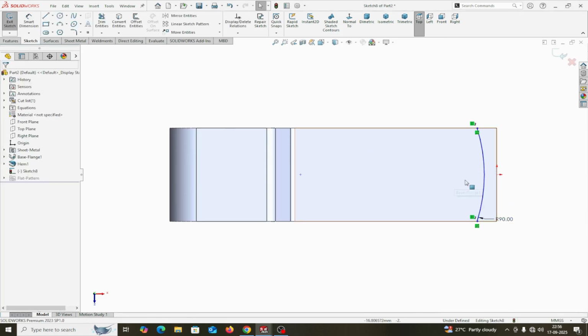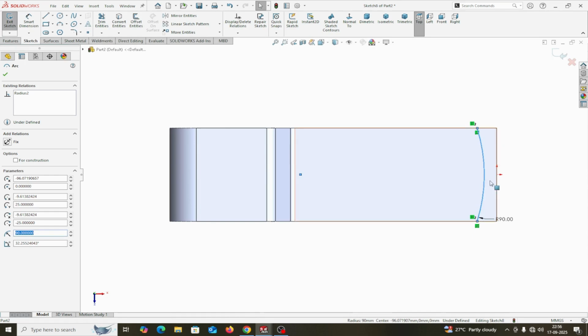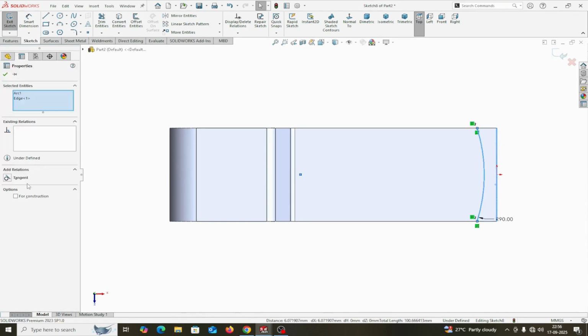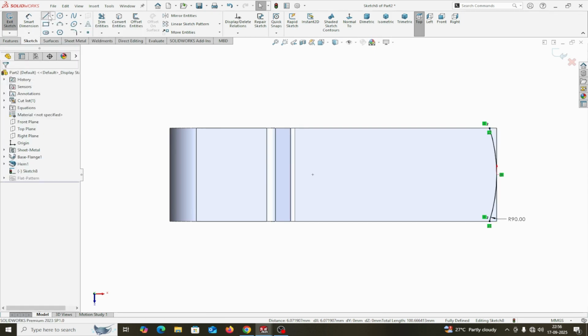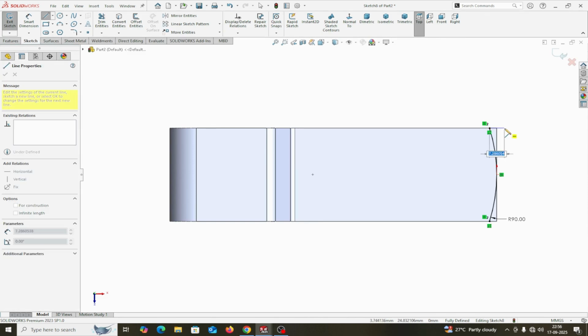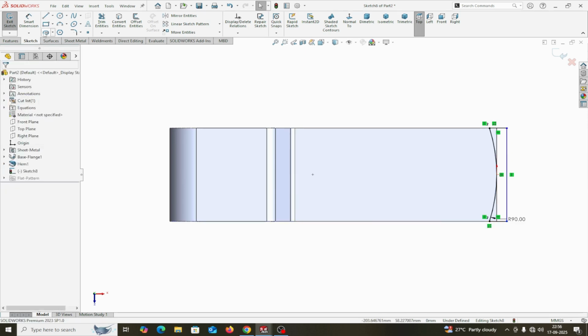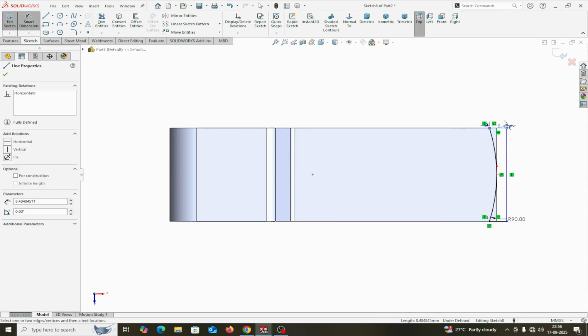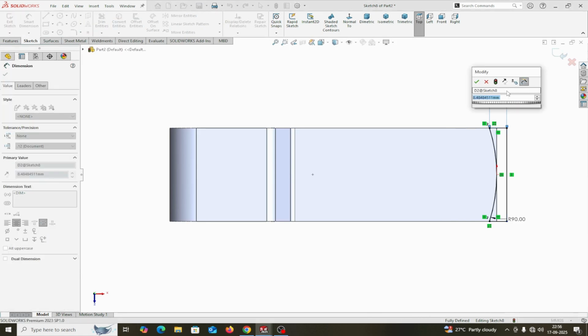Select with the shift key, tangent, line. You can take any suitable dimension. I am taking 5 mm, just beyond that.